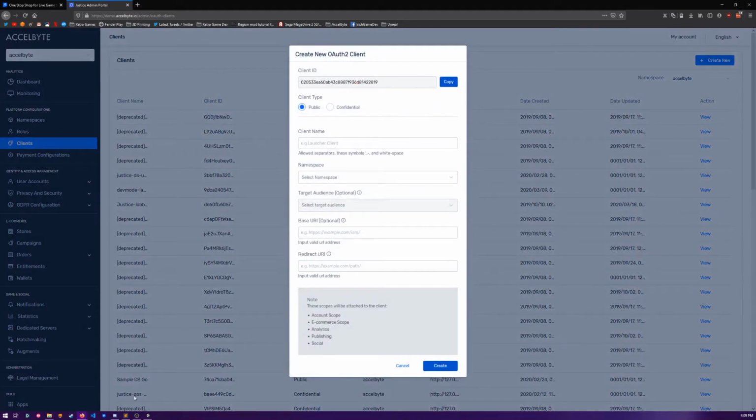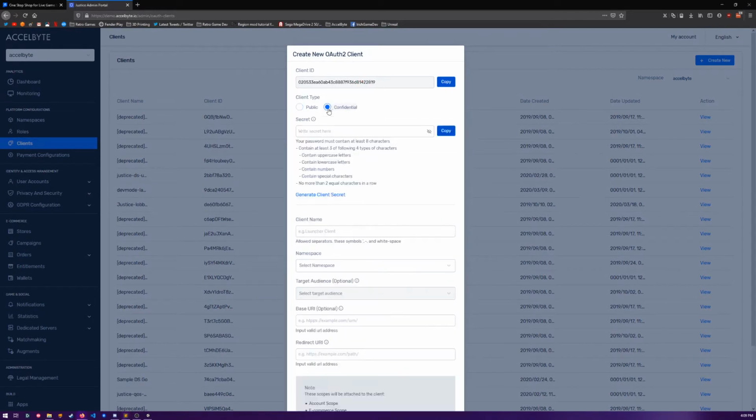And I'm going to open up my text editor and just note down our client ID. So we're going to copy our client ID. That's important. I'm going to copy our secret in a sec. So we just jump down. I'm going to make a field here for secret in my text editor. And we're going to generate the client secret. I'm going to copy that.